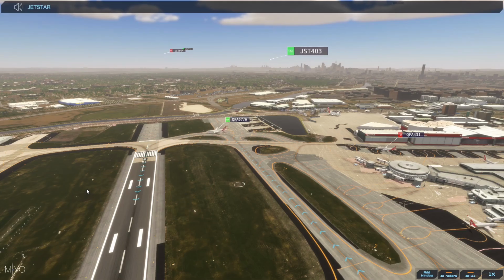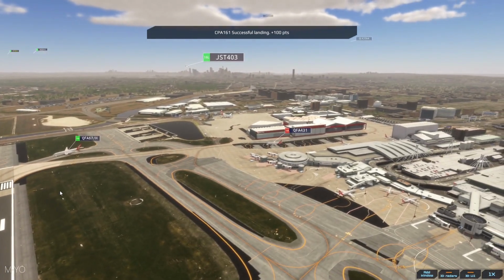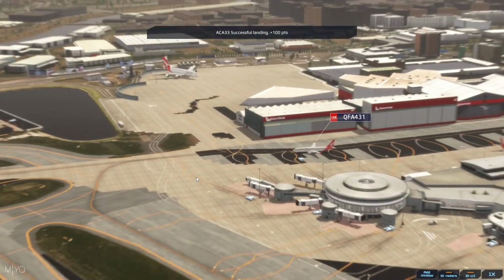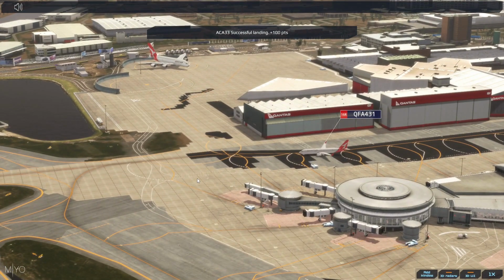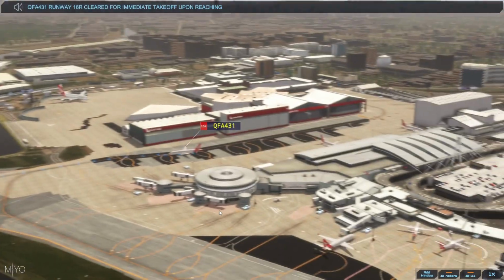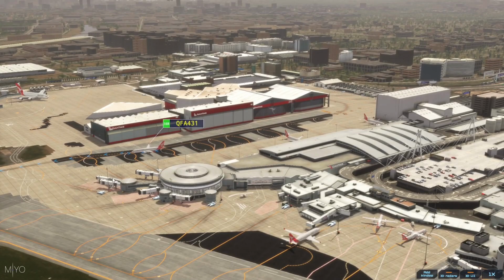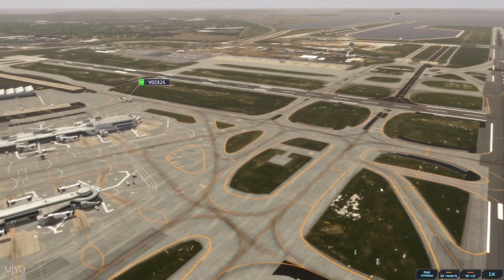Jetstar 604, runway 16 right, clear to land. And that's plane number 68, supposedly. Runway 16 right, cleared for immediate takeoff on reaching altitude 500. Contact departure. Velocity 826. Qantas 431, runway 16 right, cleared for immediate takeoff upon reaching altitude 500, contact departure. Now this one never took off either. Runway 16 right, cleared to land.